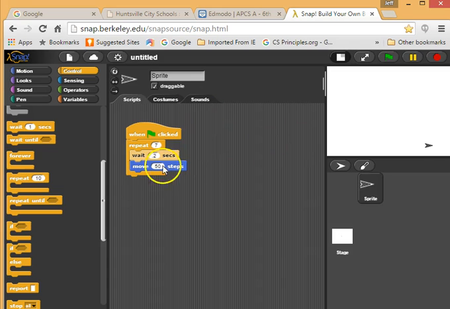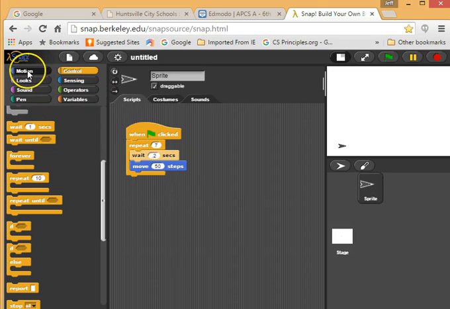All right, so I've got the way to move across the bottom of the screen at an incremental pace. I really want to be able to start from this location over here, though. I don't want to keep dragging my sprite back. Chris, how do you think I would set it up to where I could start at that location? What would be the procedure that I would go through to preset my start point? You can check to see where the sprite is right now, and then you could add in the command when green flag clicked, it goes to that location. All right. So how would I do that?